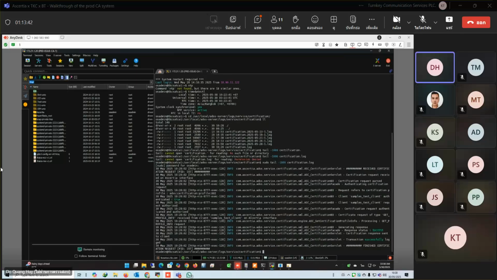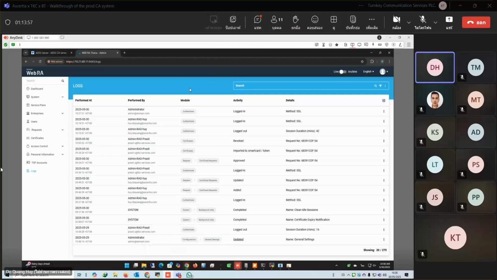So when you want to access the logs on the server, you need to have administrator privilege as well. The log is actually very safe. You need sudo to read the logs on the server, and you need to log in to the system with a TLS certificate to read the logs on the web UI.